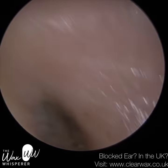Vertigo is actually a symptom — it's not a condition. I think sometimes people associate vertigo with a fear of heights because of that movie called Vertigo, but that's not necessarily true. Vertigo's medical definition is the sensation of the room spinning around you, or vice versa, you spinning around the room. A fear of heights can lead to vertigo, so vertigo is more of a symptom as opposed to a condition.